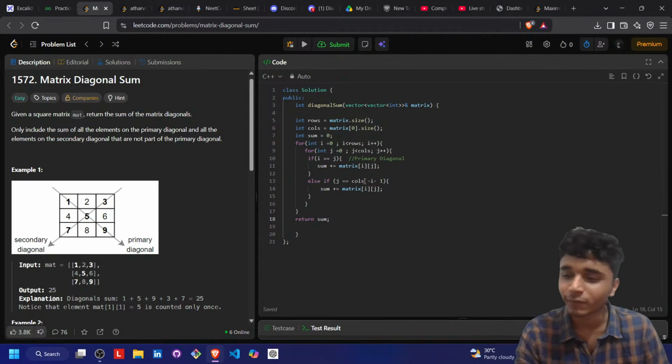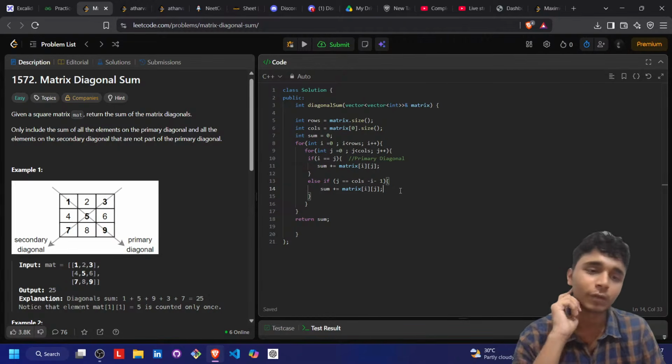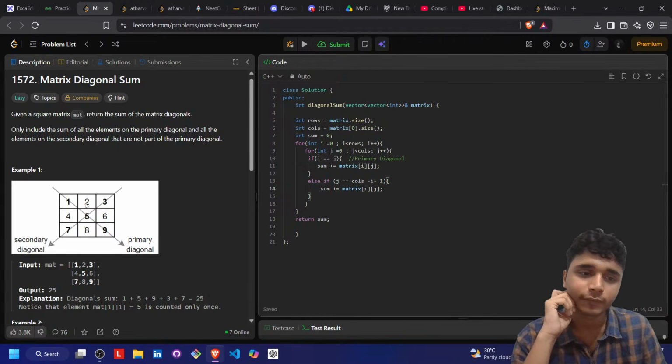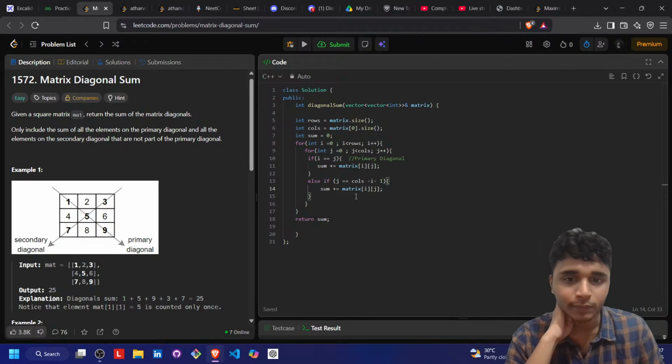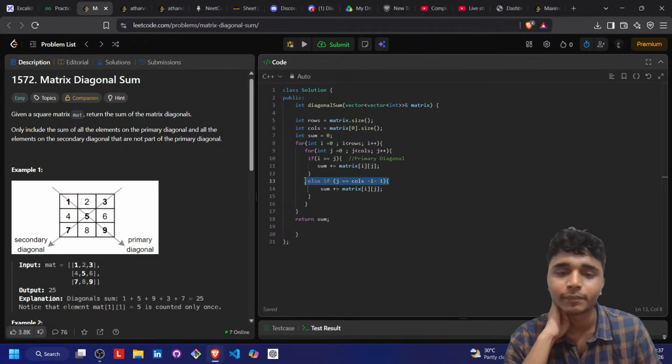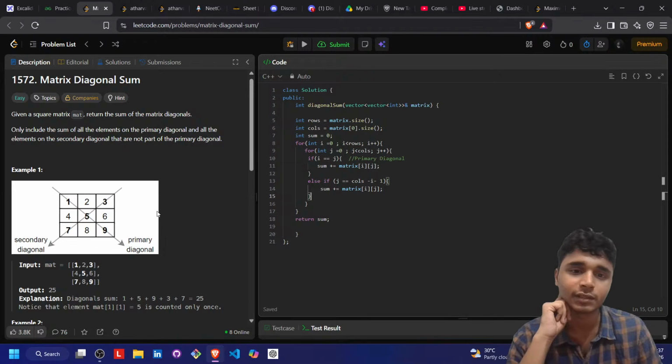Like in the lecture, the teacher didn't use this columns. I thought it should be columns because we are checking for the number of values present in the first row, right? Then in the second row, when j is equal to columns, the number of elements present in that column minus I, that is 0 or minus 1. Okay, so it will be the last column. We will pick the last column in that case. In the second row, we will pick j equal to columns, that will be 3 columns minus I.